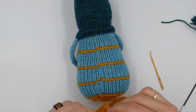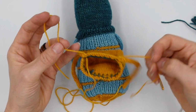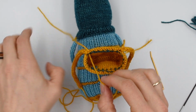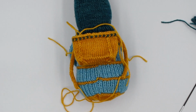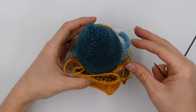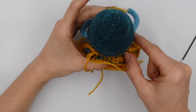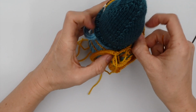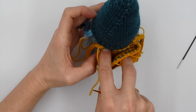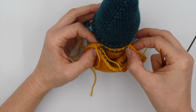All right, so the trick here is to find which end is from the I-cord and ignore those two, and then we're going to take this one. I'm going to center this, and we're going to look at our arms to make sure it is centered. So where are we here? So I'm about, okay, there and there. That does not look centered to me. All right, let's try again.